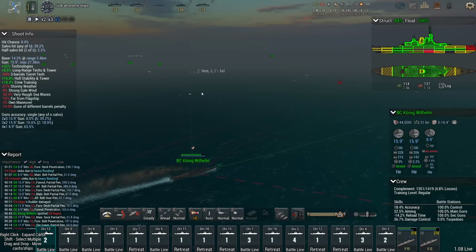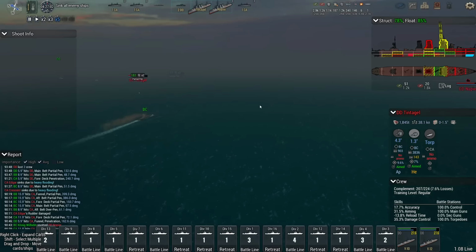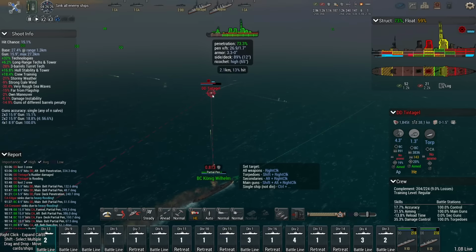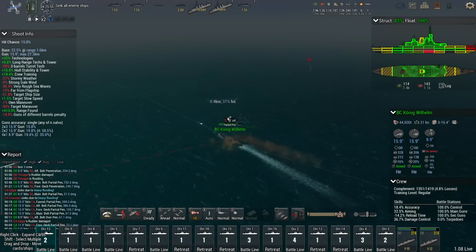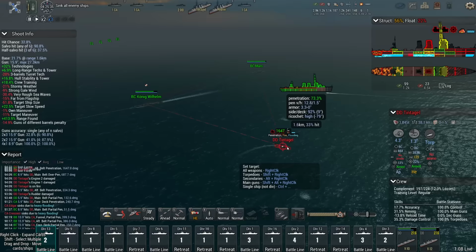Where's your friend? Right over there. No torpedoes left on either destroyer. Oh, that's unfortunate for you. That's really unfortunate, because what are you going to do? Ram me? Wouldn't be the first time. Come on. I know it's a small target. I know weather conditions are terrible. There you go. 1600 damage.